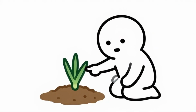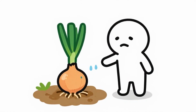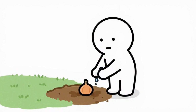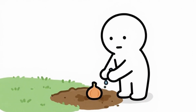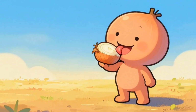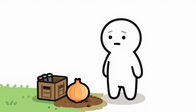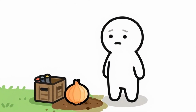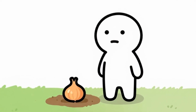And one more piece that ties it to the ground. The onion's whole arsenal is built from sulfur. It drank up out of the dirt. Grow onions in soil that's low in sulfur, and they simply have less to work with. Less bite. Less sting. That's why sweet onions like Vidalias are sweet. They're grown in low sulfur ground, so they never stockpile enough ammunition to hurt you. The onion is only as fierce as its soil lets it be.